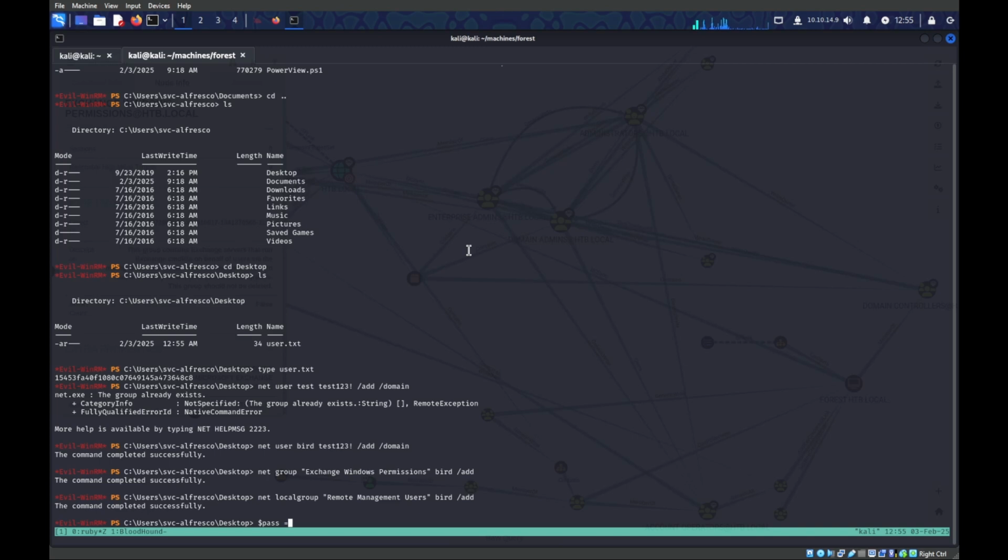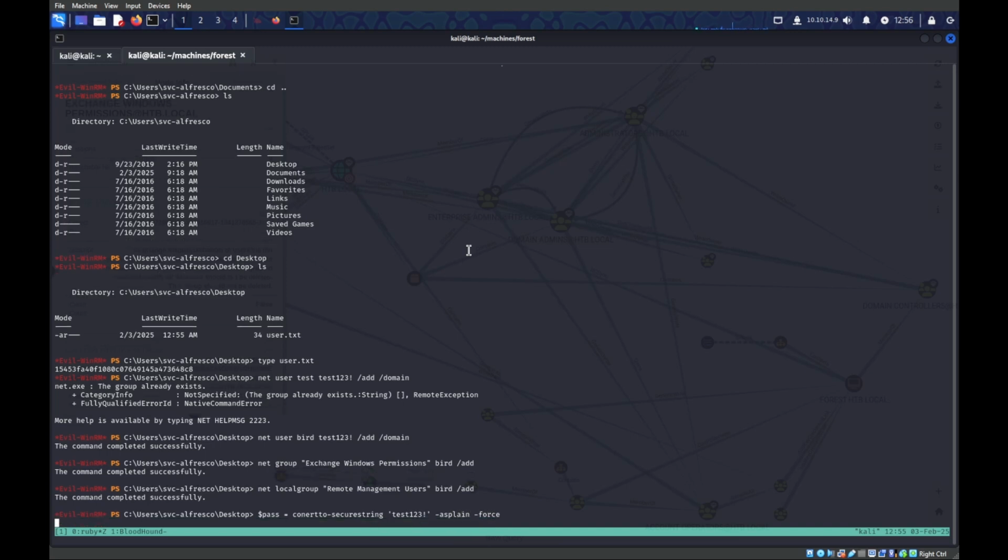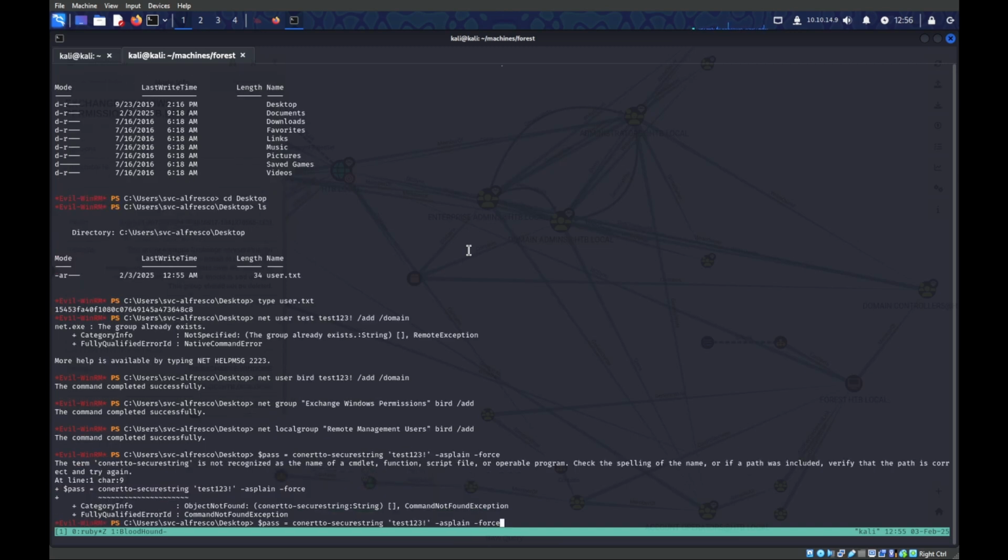The way you do it inside of PowerShell is you have to create a sort of secure string, which is what we're doing now. And then we can do, what was our password again? I think I did, well, test 1, 2, 3, this one. That's the one we made. And then we're just going to do it as plain. I'm not sure what as plain does. Sort of not recognized. I'm misspelling so much.